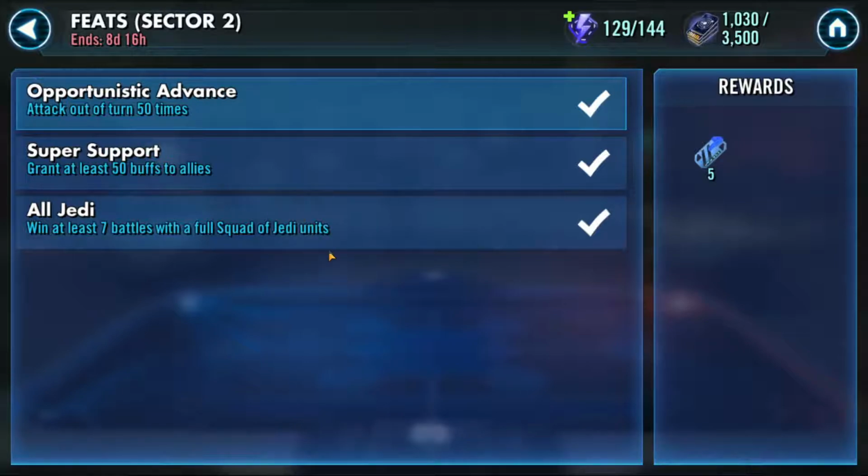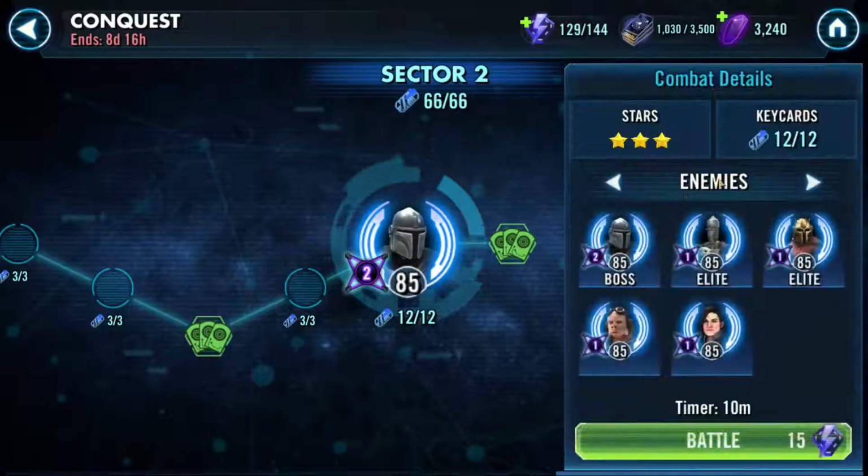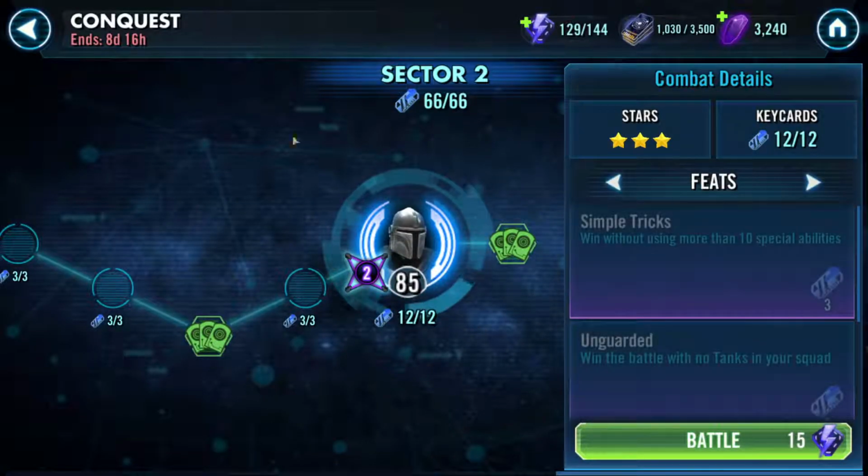Okay, that team you just saw in Sector 1, Jedi Knight Revan lead with Yoda, Bastila, Jolie, and Hoda. Use them 7 times here. You will attack out of turn after, like, the 3rd battle and finish that. And Yoda will grant those buffs in 1. And if you're unlucky, 2 battles and you're done. Okay? Those feats are the easiest feats I've encountered in this entire game mode. They are cake with the Jedi teams, and almost everyone should have access to a Jedi team.